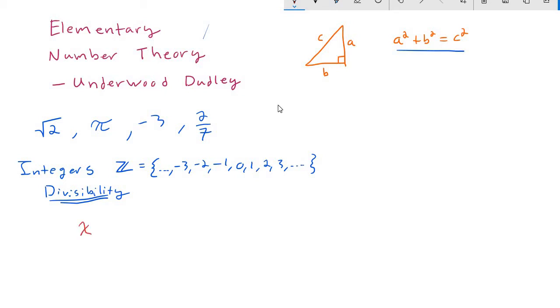It can help us solve some more complicated problems. One of the most famous problems in number theory is Fermat's Last Theorem. This says that x to the power of n plus y to the power of n equals z to the power of n. One example would be x squared plus y squared equals z squared, which looks just like the Pythagorean theorem.